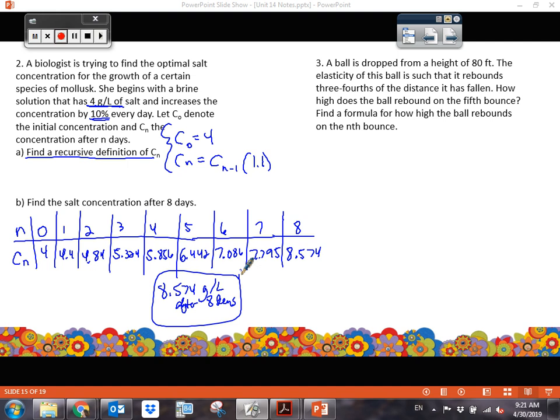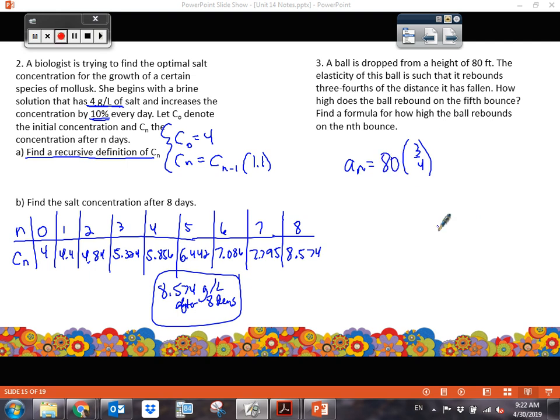So the formula that I come up with may be different than the formula that you come up with, and that's okay. We need to arrive at the same answer. So I'm going to explain how I came up with my formula. You could have a different one. It's geometric, right? Because we keep multiplying by 3/4. So I know my r is 3/4. So this starts out at a height of 80, and then it keeps wanting to know how high it rebounds. So that's my focus. I'm starting at an 80.